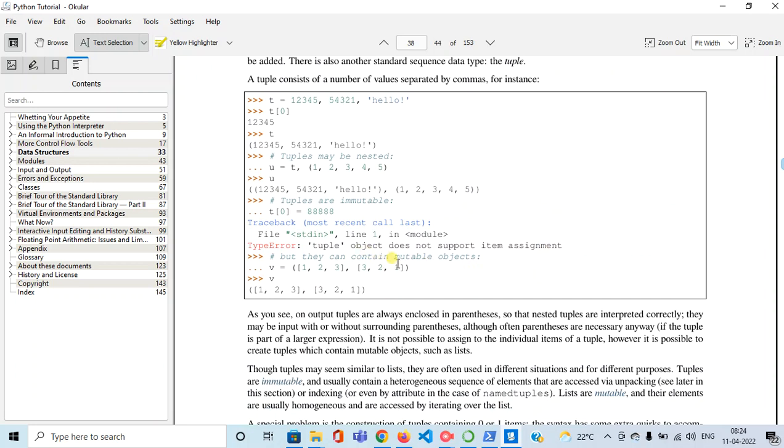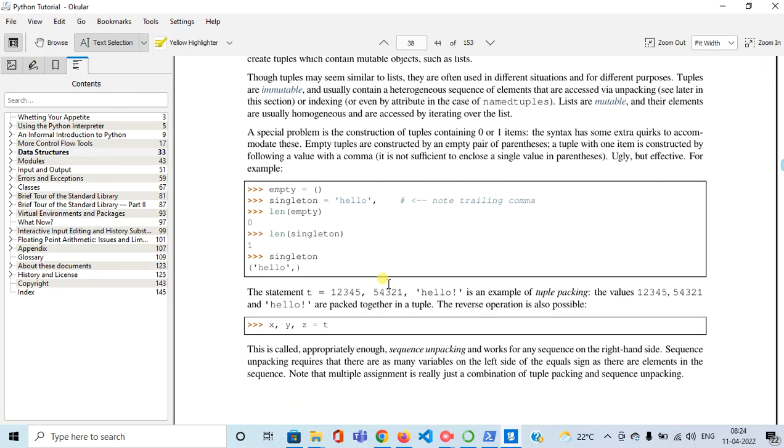And if you do v equal to like this, v is a tuple consisting of two lists, and these internal objects can be mutable. A list is mutable within a tuple, so this is possible here. Now you can construct an empty tuple, or a single item tuple.